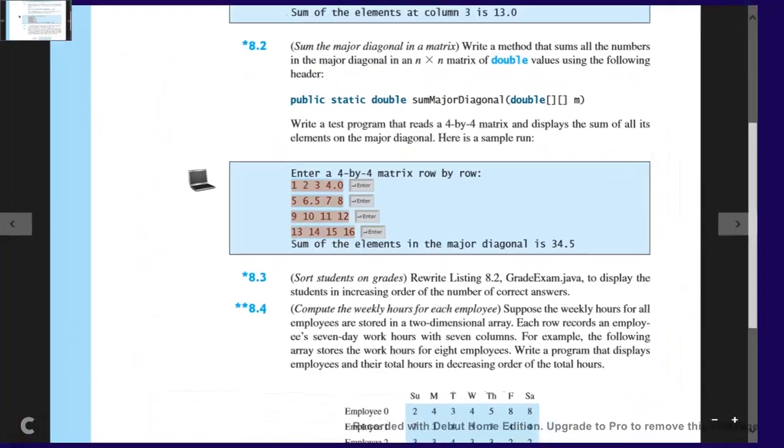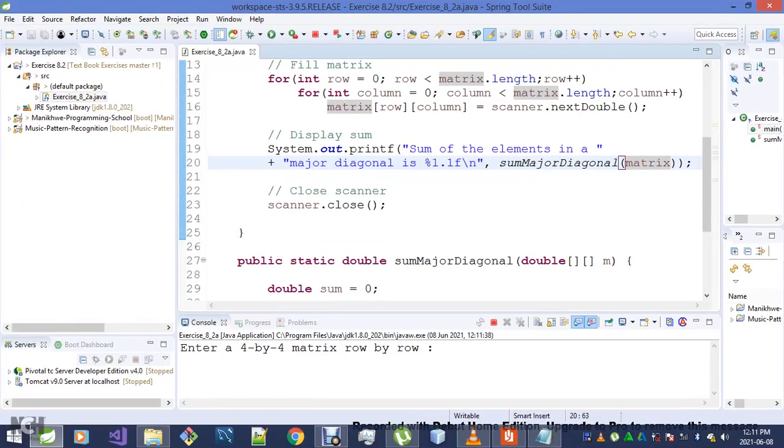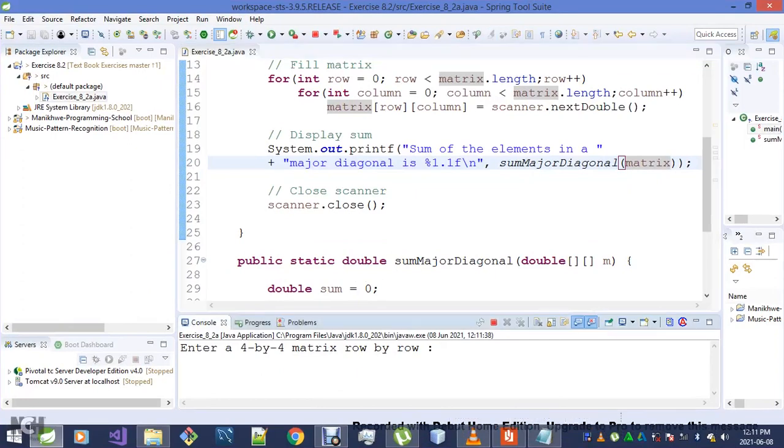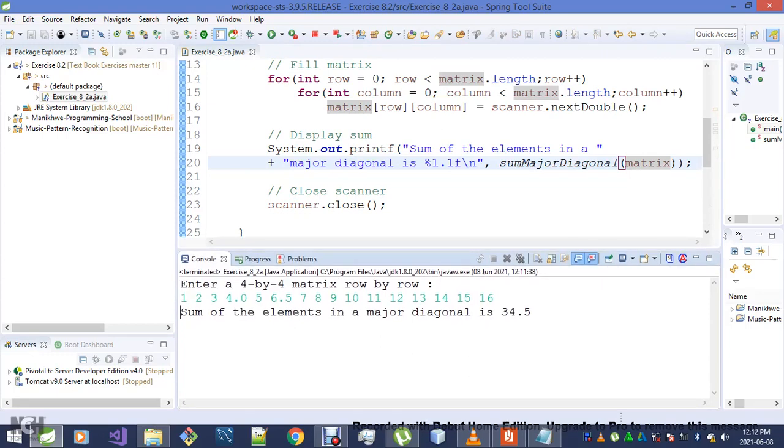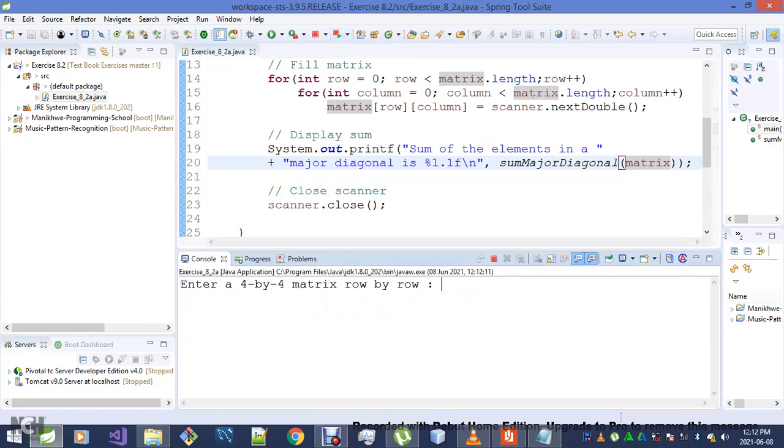Again, it doesn't matter, you guys, whether you put numbers in one line or you do them row by row. It doesn't make any difference. However, in this case we've got to make sure that we put them row by row so that it's clear for us.